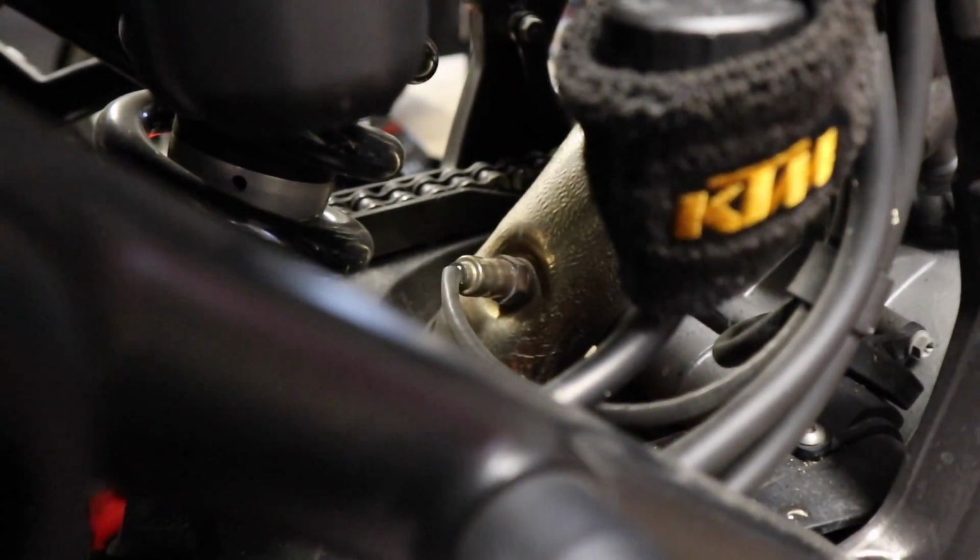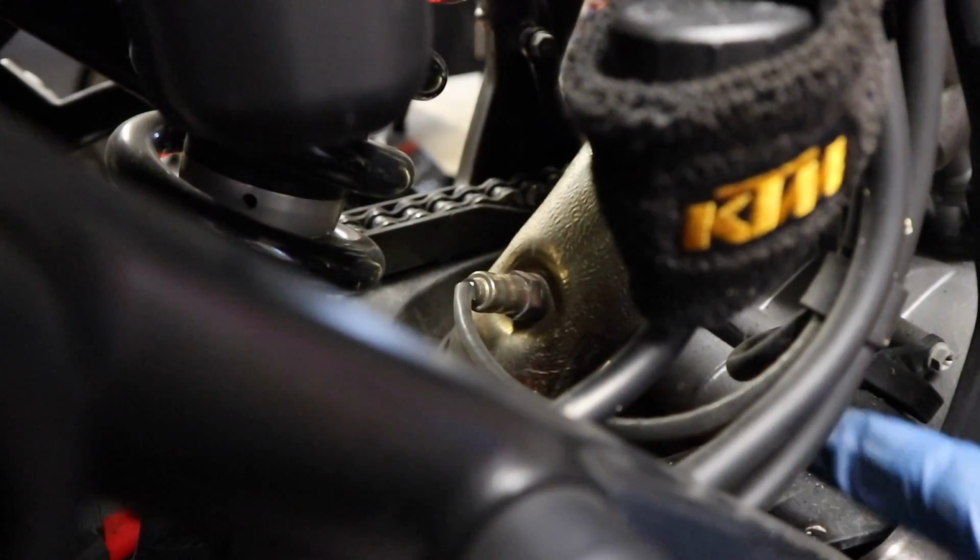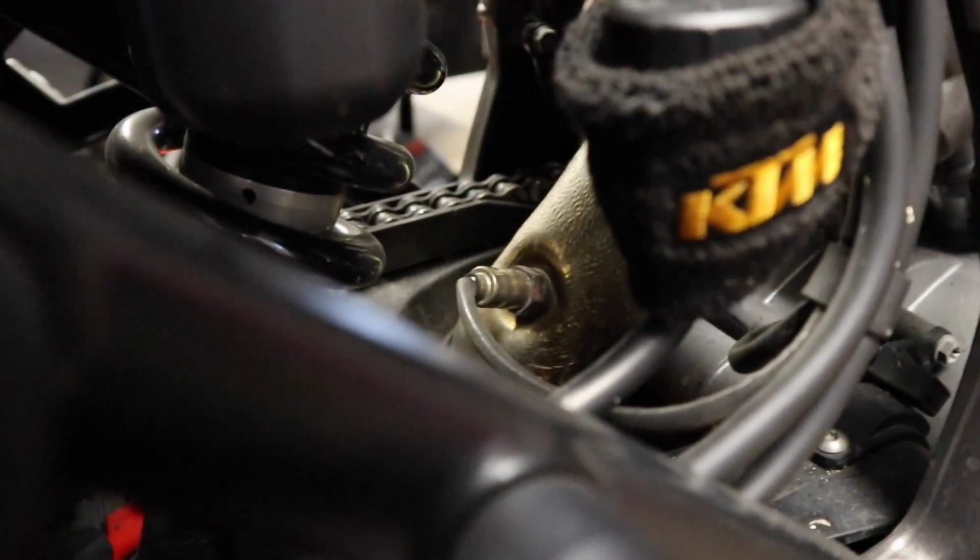All right, so now we have one dongle installed and one O2 sensor removed. Now, I don't know if you guys can see, there we go. Right back in there is our next O2 sensor. We're going to do the same thing. We're going to trace this wiring up and see where we need to unplug it.